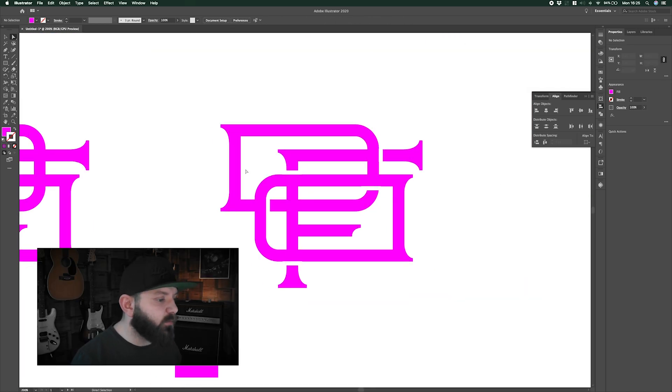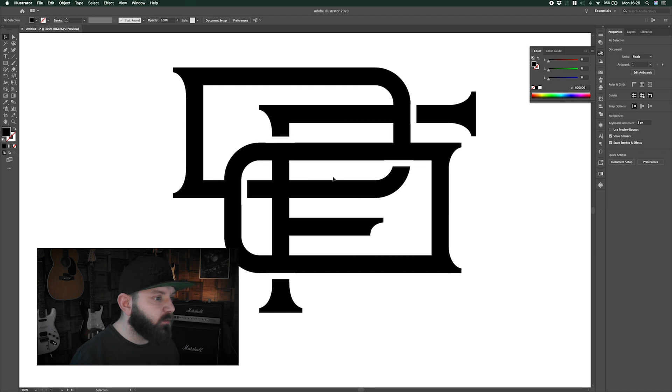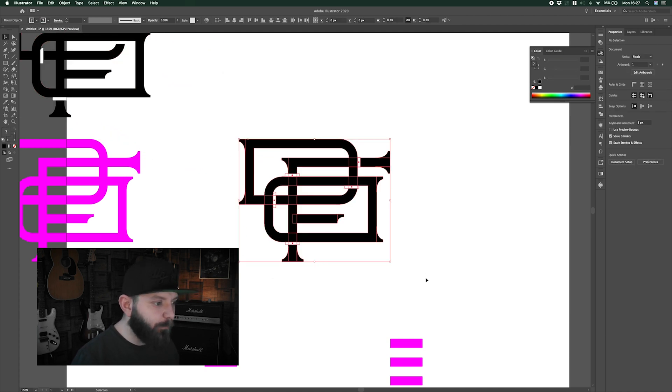Now I've added all of those in there, I can go through and fine-tune — make them thicker or thinner. I'm actually kind of liking the way they're looking as it stands. Now I'm happy with those, I'm going to change it over to black just to get a better feel for the design. I'm pretty happy with where that's sat. So I'm going to make another duplicate, drag it off to the side, and then that's going to allow me to take these cutouts out of the main shape while still having the original to go back to if I want to change anything.